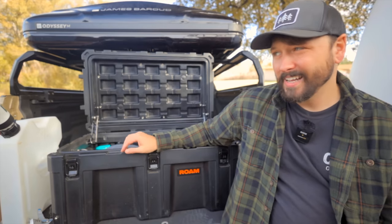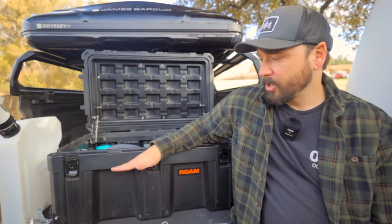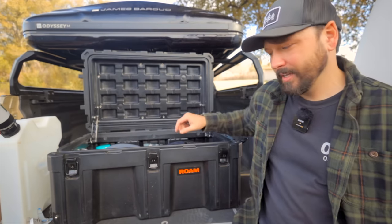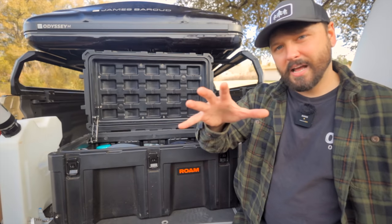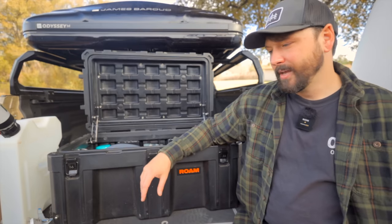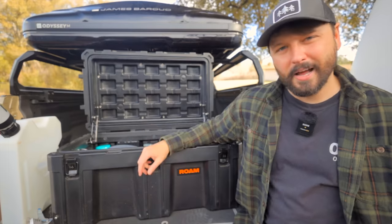The reason I really like Roam is I think storage is their strongest suit. They have a larger one with wheels so you can wheel it around, and smaller boxes that fit on your roof. These have actual hinges and seven different latches that are all lockable. Typically this smaller one stays at my house with all my camping gear ready to go - little things like stoves that I need every single time. My bigger box stays at my storage facility, and I grab that pretty much every time as well.